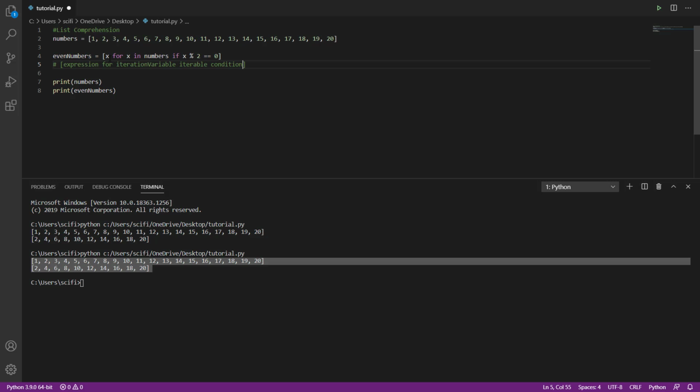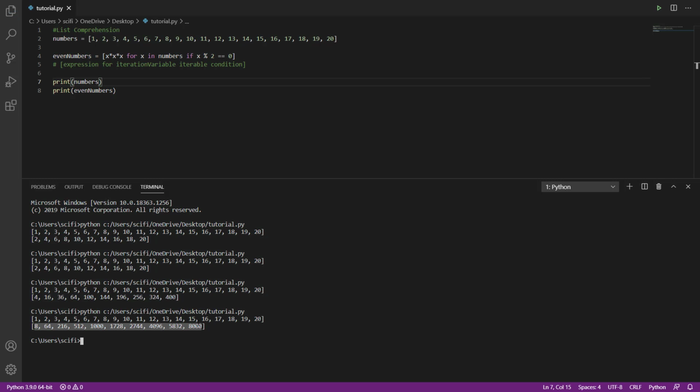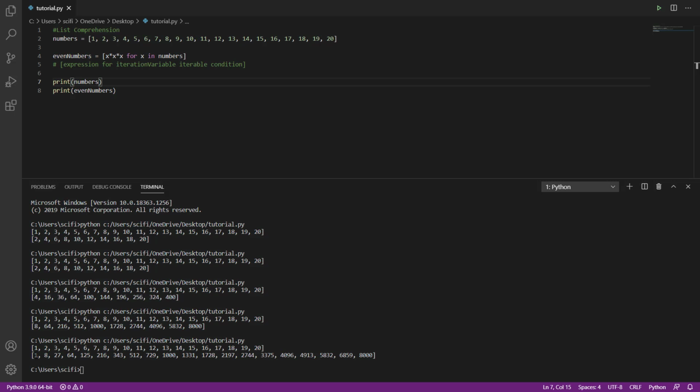Now let's say I want to multiply the even numbers with themselves. x into x. Now it will contain the square of all of the even numbers from this list. Let me just print it. You see, it contains 4, 16, 36, and similarly I can write any expression. I can write cube as well. So you see, it contains the cube of the even numbers from this list. I can also avoid making use of the condition. I'm just removing this condition, and see, it will give you the cube of all of the numbers: 1, 8, 27, 64. So this way it makes your work easy.